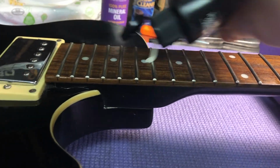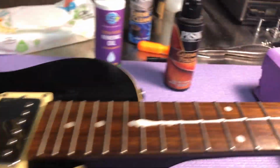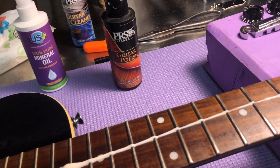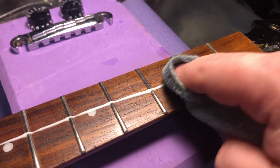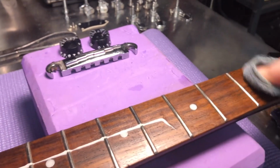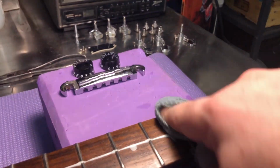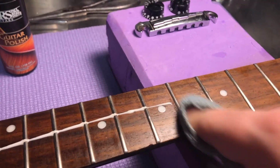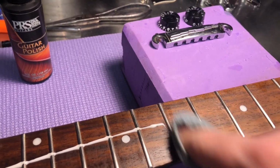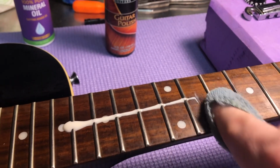Actually, you know what we can do too? Throw a little bit of polish right here. Throw a little bit of polish on there. I'll take a corner of my rag, just get some on there. Just polish this up a little bit. Put some on these frets. It does more for the frets than it does for the board, but it doesn't hurt to have a little bit of wax.